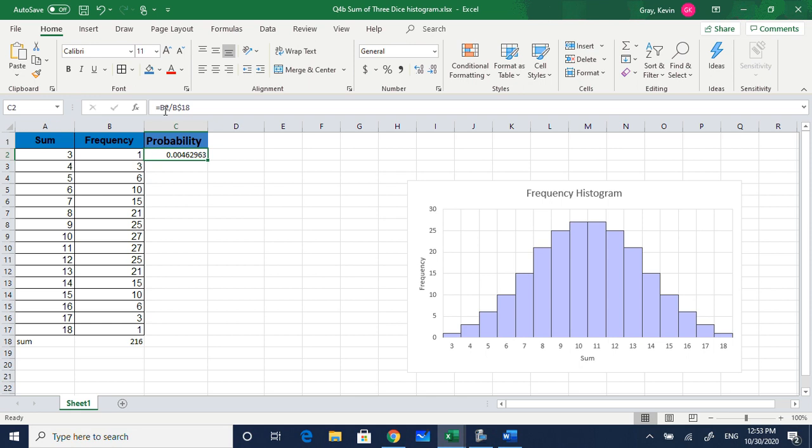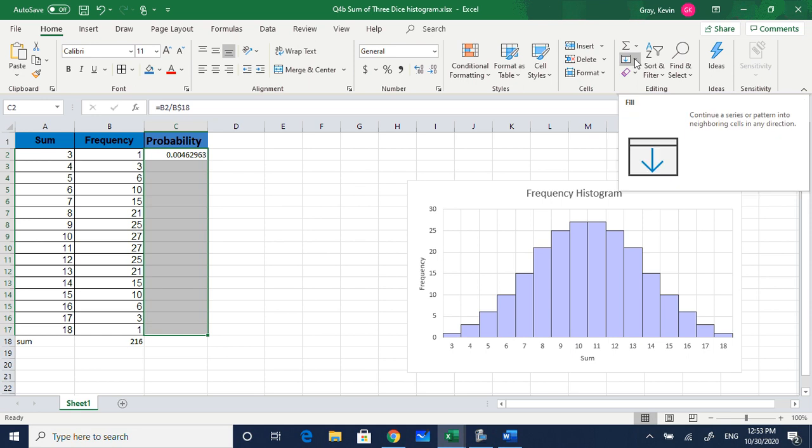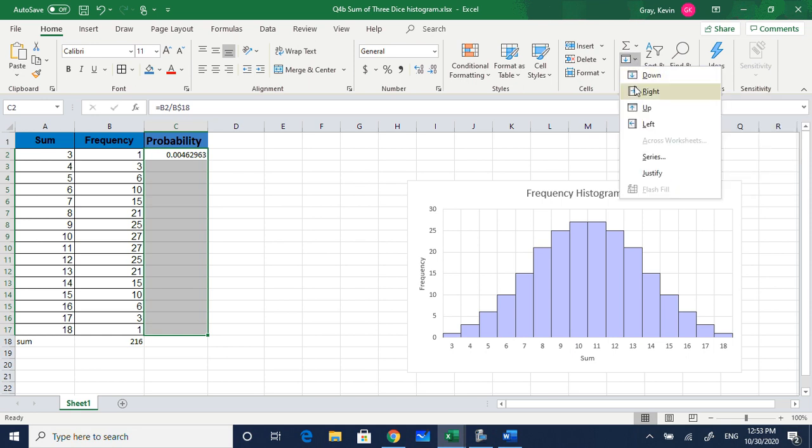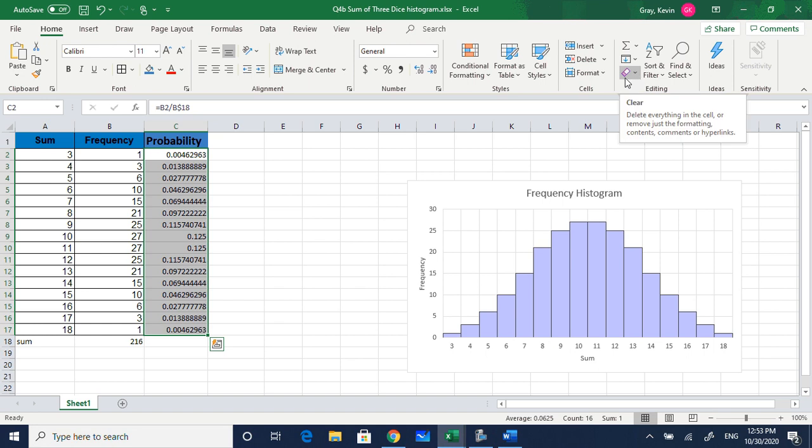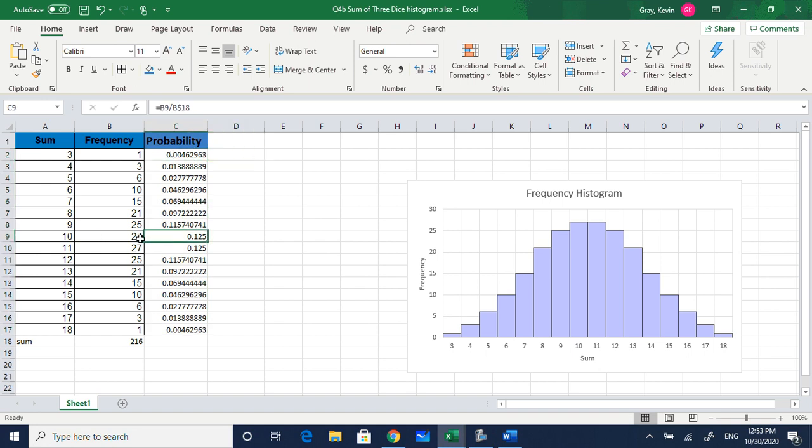What I do is tell Excel how to calculate it in one cell, and then I tell Excel to fill the rest of them and do the calculations for me. So I highlight the whole box, and I go up here and find this fill icon, and I click on it and I fill down because I want to have Excel provide the rest of the data. That's it. If I'm not 100% sure, I can check one. 27 divided by 216 is 12.5%.